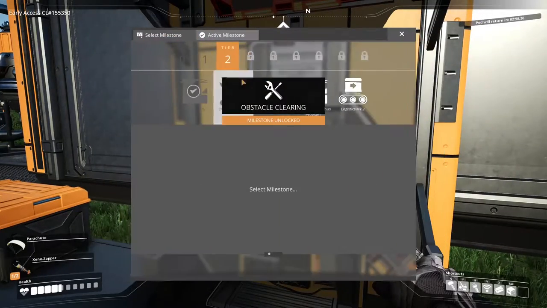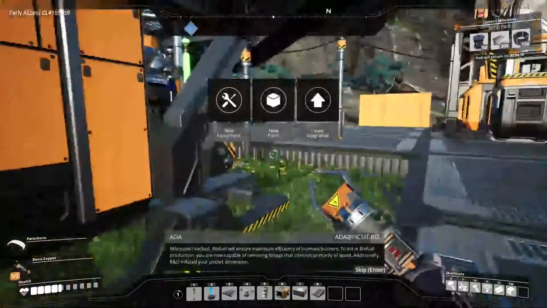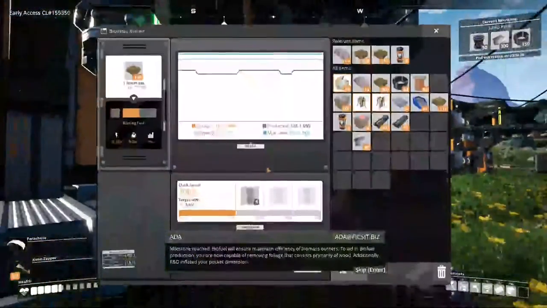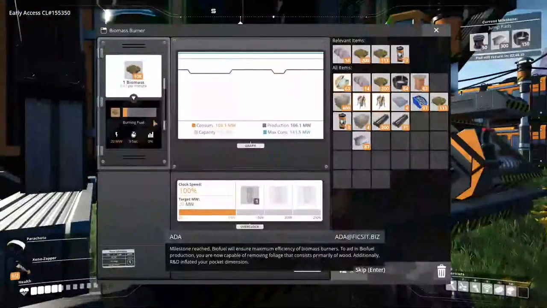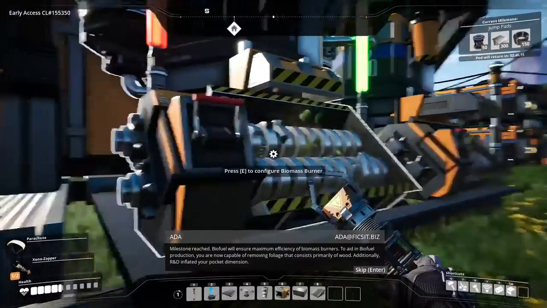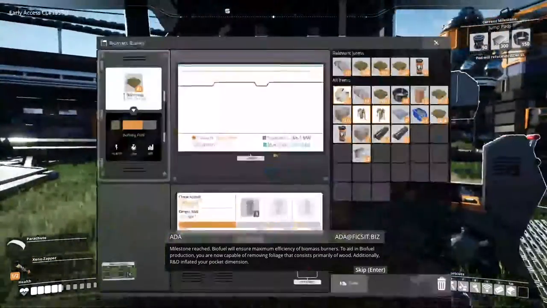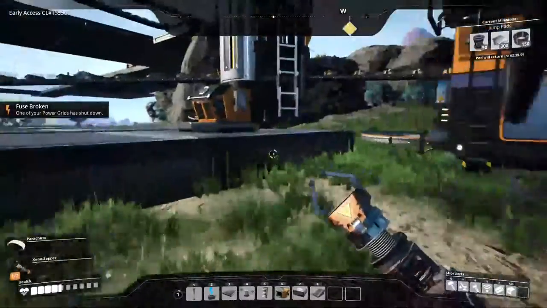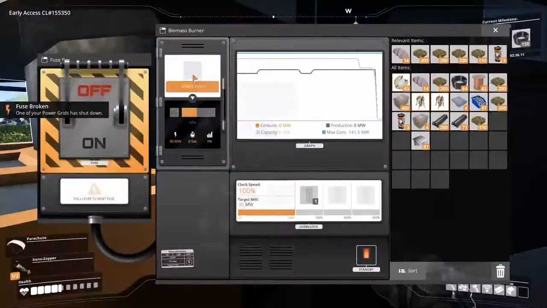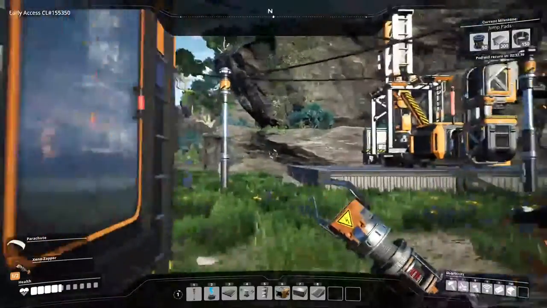Right. Select the next one. Jump pads. Milestone reached. Biofuel usually wind up using, but efficiency of biomass burners to aid in biofuel production. You are now capable of removing foliage that consists primarily of wood. Additionally, R&D inflated your pocket dimension. Oh yeah. All of you guys back in.